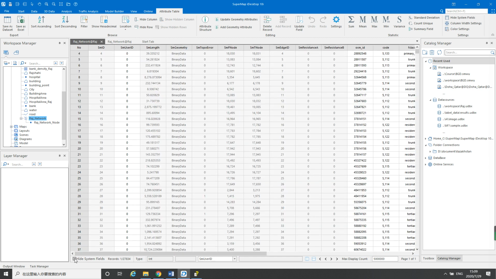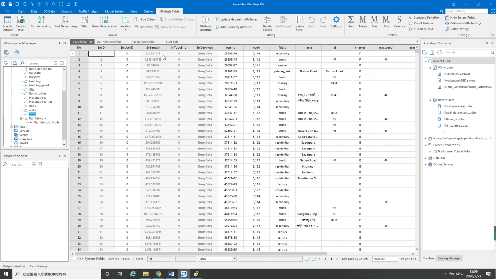Here we can see this node and the edge ID, the from node and to node ID, which the road doesn't have.